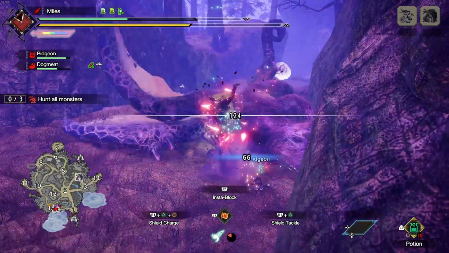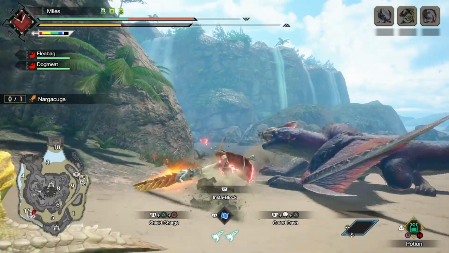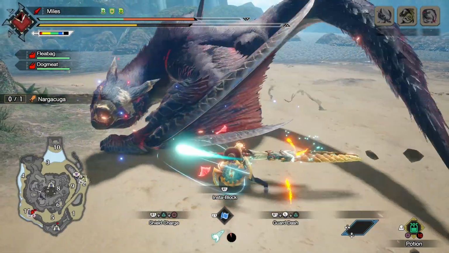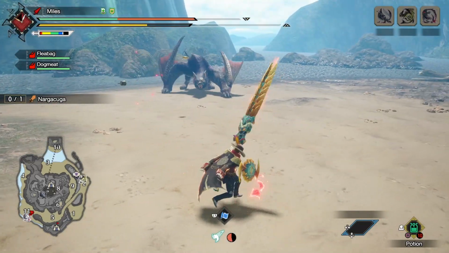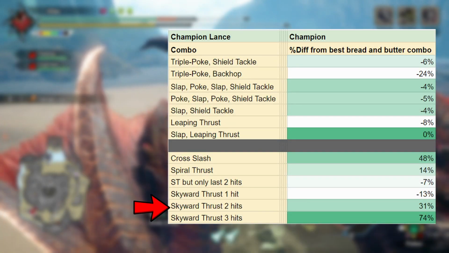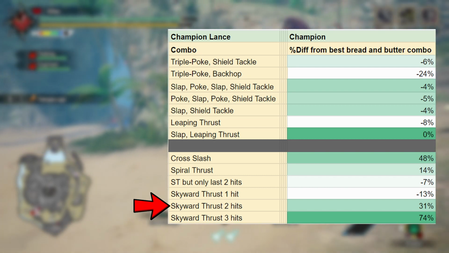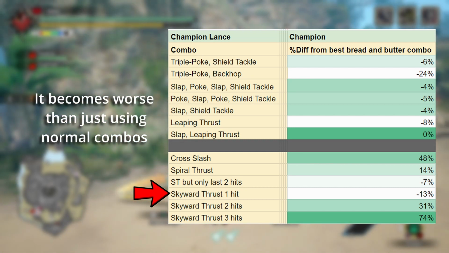I've got a long list of videos I'd like to make, and an in-depth guide of Skyward Thrust is definitely one of them. So I'll make, or at least I'll try to make, a more definitive list of the entire roster, and whether or not it's worth using Skyward Thrust against them. But if we go back to the DPS of the move, the simple rule is if you can get 2 hits at the top of the jump, so 2 of the descending hits, then it's better than Spiral Thrust. But if you can only get 1 hit, then it's not worth using and bring Spiral Thrust instead.